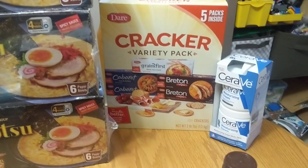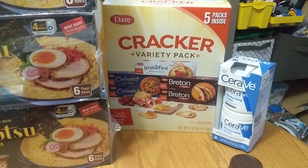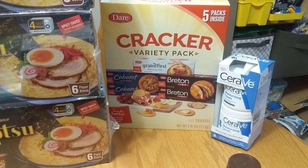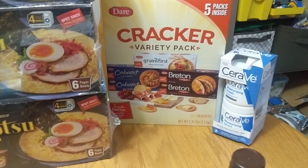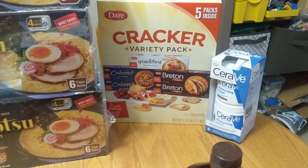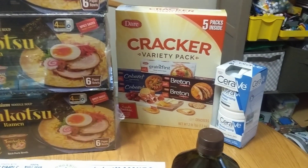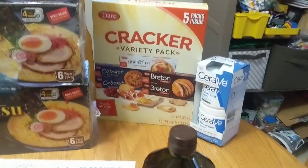I did go ahead and pick up the five-pack of crackers. We do charcuterie boards and things like that, oftentimes on New Year's Day or maybe Christmas Day in the evening. I usually stick some out while I'm cooking Thanksgiving dinner because, quite frankly, I go a little crazy — it takes me all day to cook this elaborate meal, and I'm not making lunch when I'm making the huge dinner, so we have that kind of stuff.